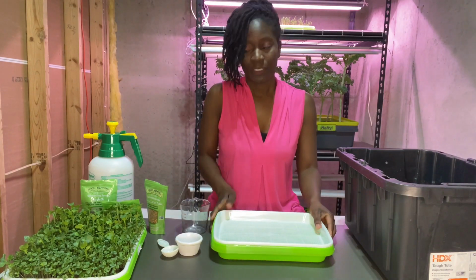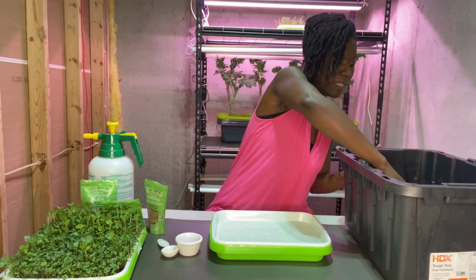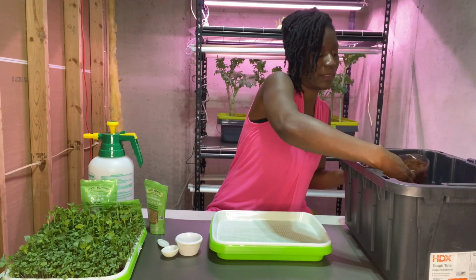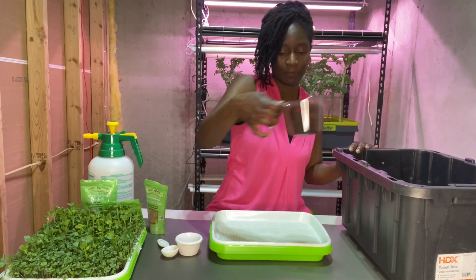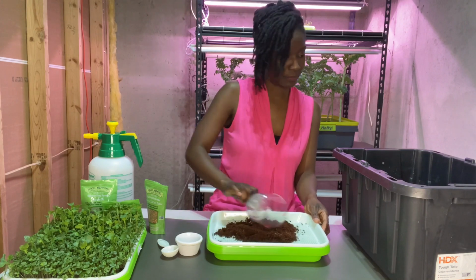Okay, so the first thing I'm going to do, basically this is a 1 cup measuring cup, so I'm going to scoop out 2 cups onto the tray.